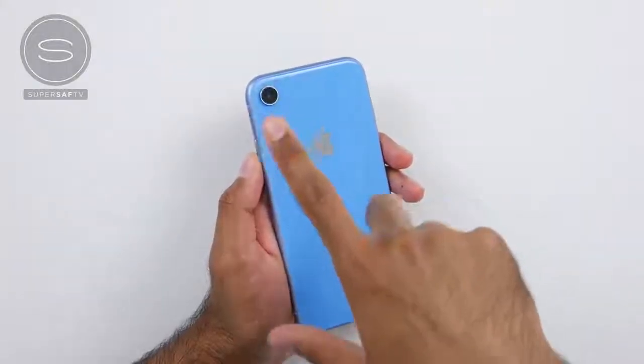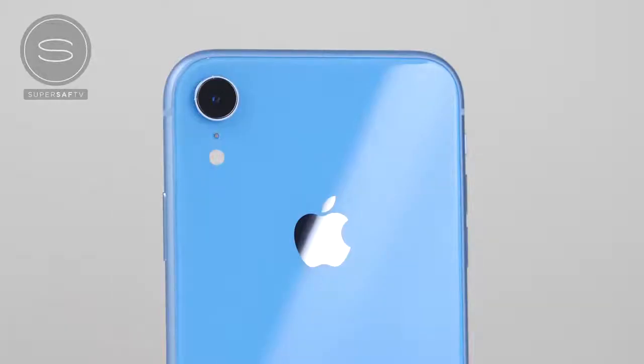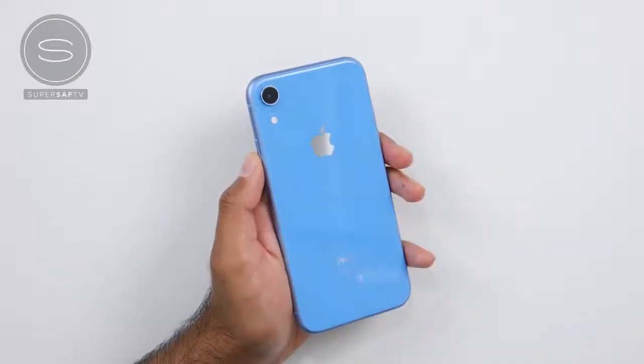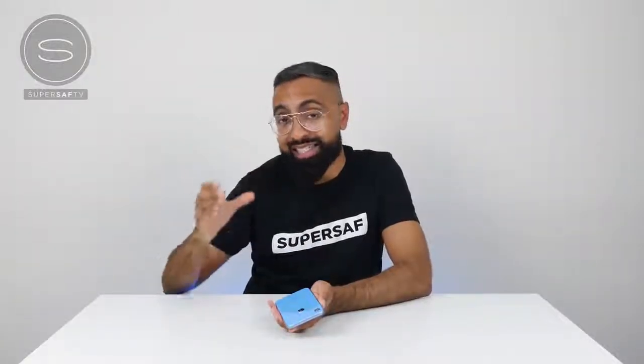Now moving on to the rear-facing camera, you'll notice that we've got a single rear-facing camera here on the iPhone XR. And this is the same primary camera that we've got on the iPhone XS and XS Max. So it's got 12 megapixels with optical image stabilization with an f1.8 aperture. The thing that's missing, of course, is the secondary telephoto camera. So you're not going to have optical zoom on the iPhone XR. However, you still do have the portrait mode that we've got on the XS and XS Max.